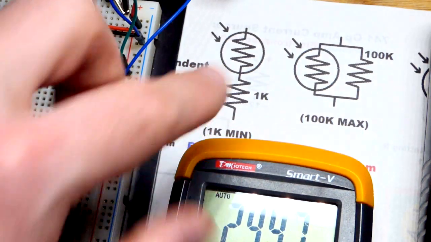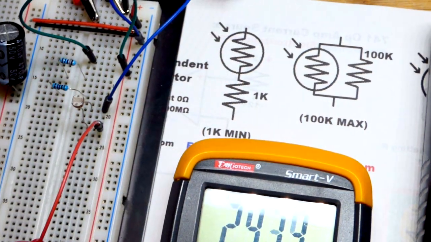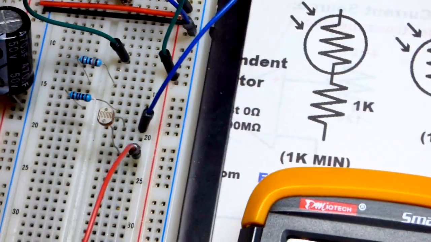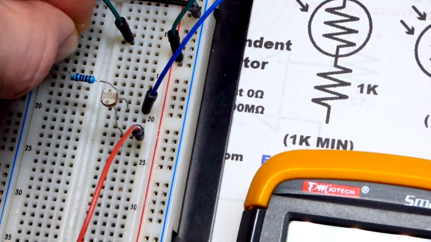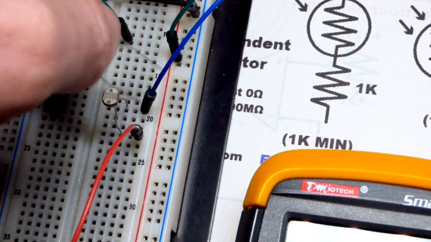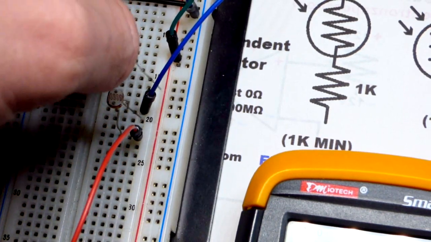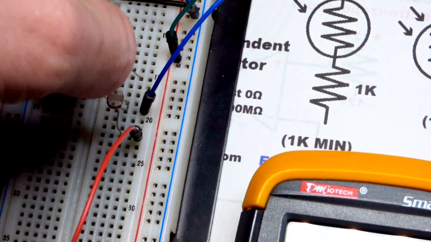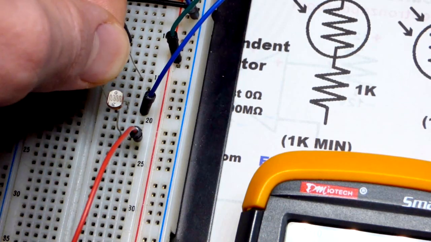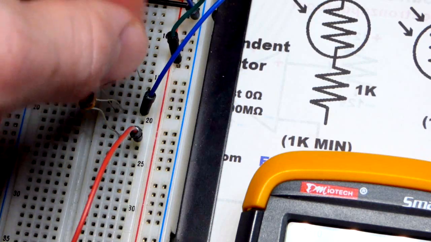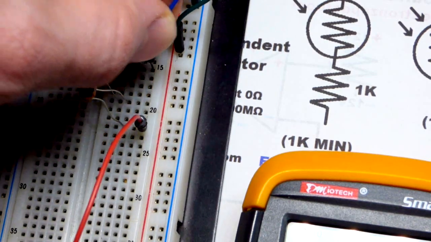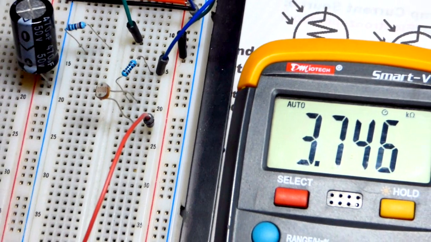So now we will put the light dependent resistor in series with a one kilo ohm resistor. There's an orange stripe here, I know color is not showing up too well on camera. We will plug that there and there you go that will be in series. I'm looking through the camera so my aim's off a bit but they are in series now.